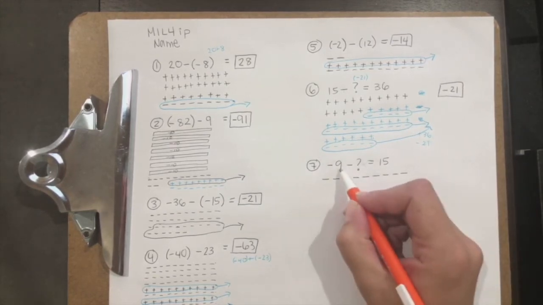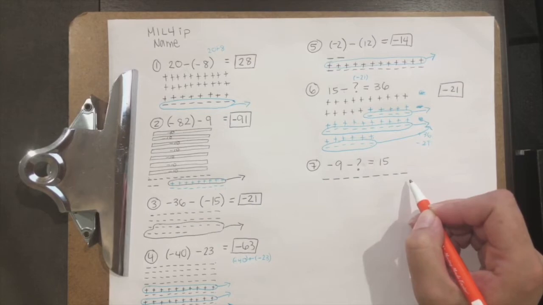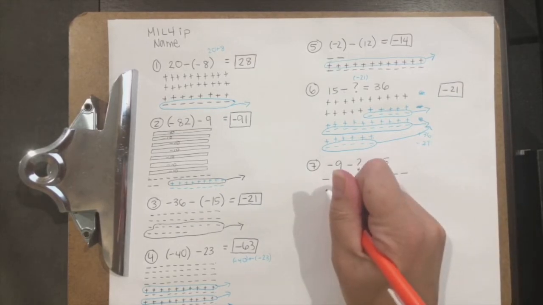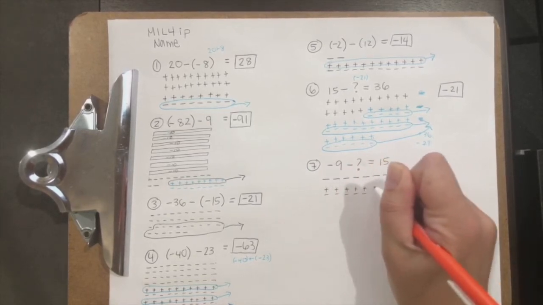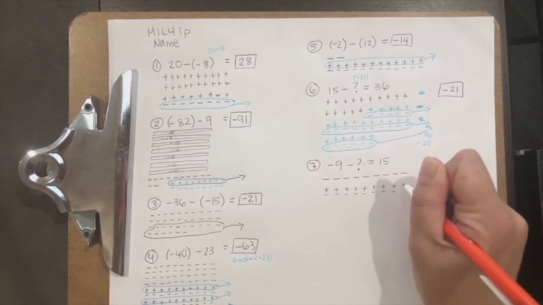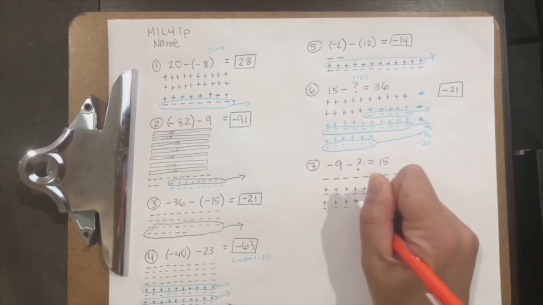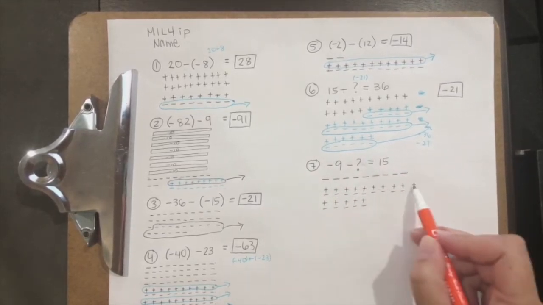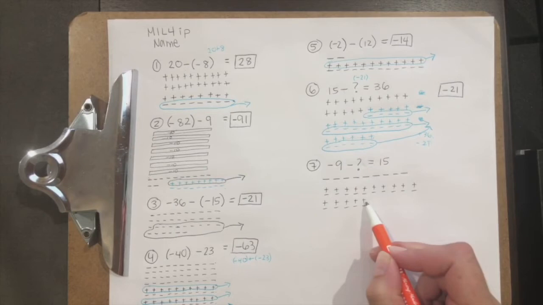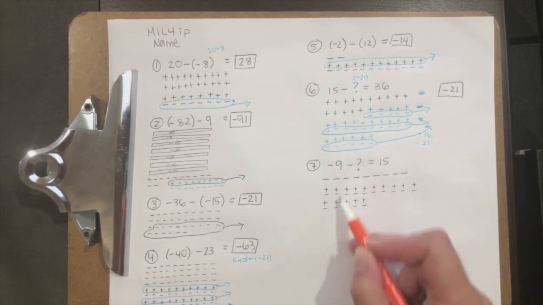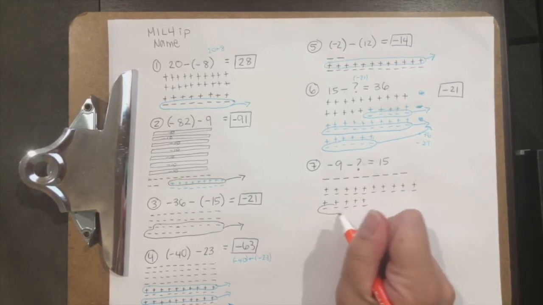So if I have negative 9 and I take away negative 9, I would get to 0, right? So I know I'm going to be taking away negatives. So let's put in some 0 pairs. 4, 5, 6, 7, 8, 9, 10, 11, 12, 13, 14, 15. So now I have 15 0 pairs that I put in there. That works, that's good, because I know I've got these 15 positives. But now I just need to count up how many negatives to take away so that I'm only left with the positives. Okay, this isn't so bad once I got started.